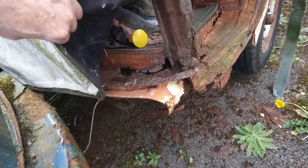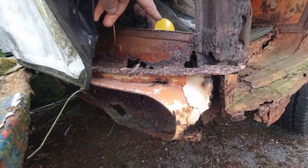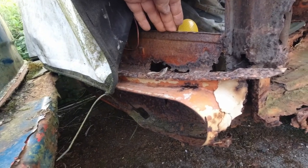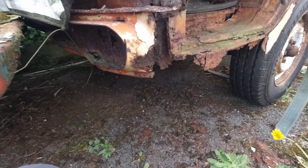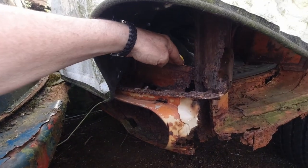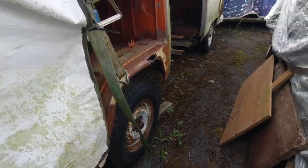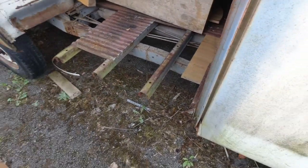Sometimes when you hit a crossroad like this, guys, I don't know if you can see where I am, but see this panel, this panel is impossible to get, right? So you don't want to run into difficulties like that. This is a 73 bus, and the 74 came up here, right? That panel, that front kicker panel is what it's called. Impossible to get. I've sourced one, no worries, I've sourced one.